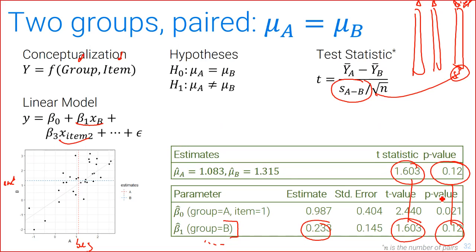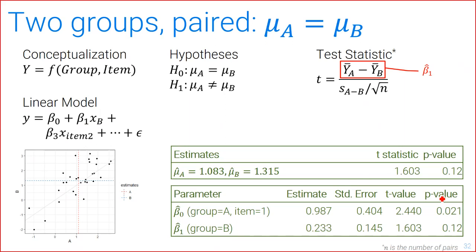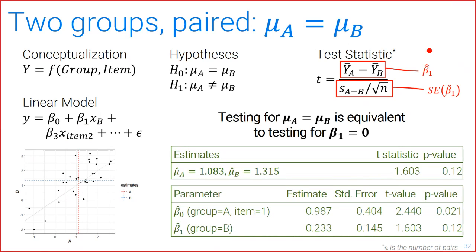So yet again, what we see here is that these comparisons between groups, let me clear here, running the test, what we're essentially doing is, again, this is beta 1, and this is the standard error of beta 1. So again, we are just building a linear model. Under the hood, even if it's not immediately clear, what we're doing is building a linear model and then testing the coefficients. And that is going to give us the solution to the question of whether there are differences between groups or not, controlling for the students, in this case for the items and things like that.